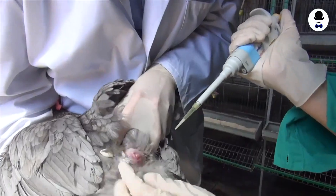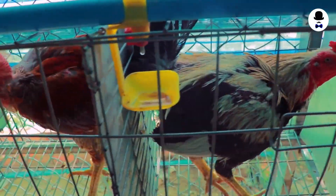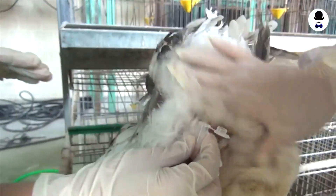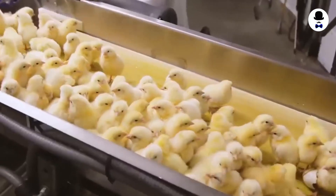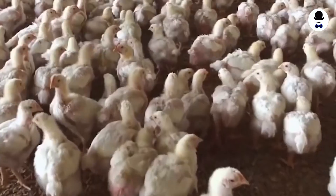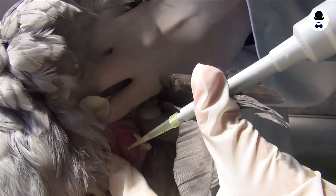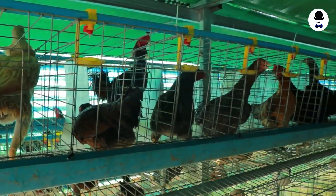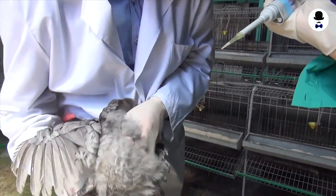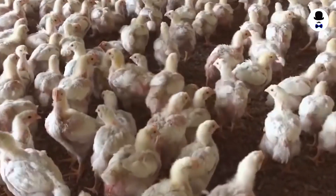Artificial Insemination. Artificial insemination is a method of assisted reproduction that allows fertilization to occur outside of the body. When applying artificial insemination to produce hens, the breeder must first choose a suitable male and female to mate with. After that, the female's egg cells are taken out and put in a container with the sperm. Once the procedure is complete, the fertilized egg cells are inserted into the female's reproductive system, allowing her to become pregnant.